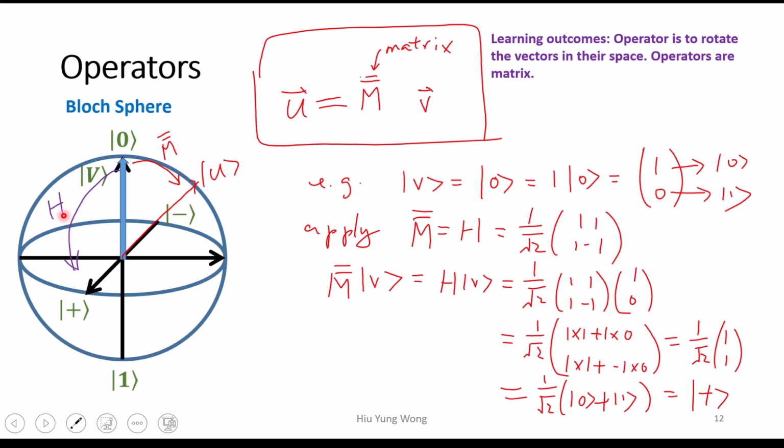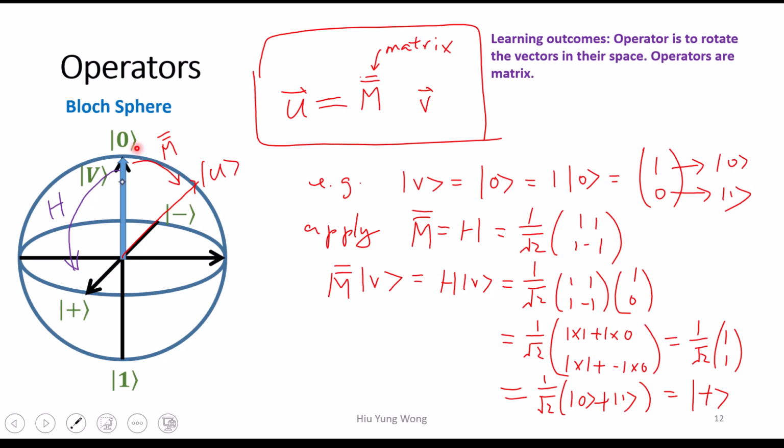Okay, so this is just an initial feeling. The main thing is that you operate on the vector by matrix multiplication. So the operator or any pulse corresponds to a matrix. A matrix will rotate a vector about this Bloch sphere. And these are the basic matrix multiplications you really need to learn. You need to be very familiar with this. Although you can use Python or whatever to do it, it is a basic thing you need to learn. Any questions?